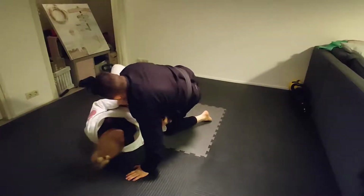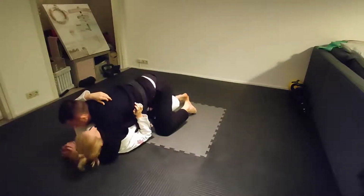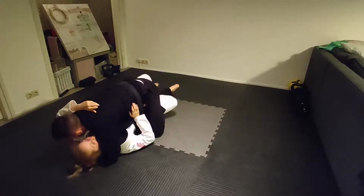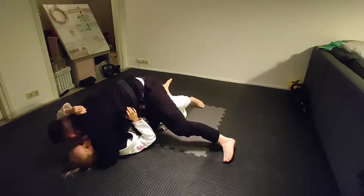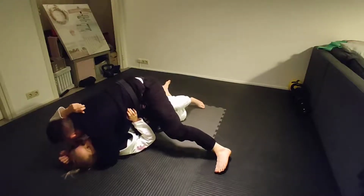Alternatively, if you prefer a slight change of grip, this is a little bit, transitions always make things more complicated, but it is a valid way if you feel your weight is a bit compromised. So again, my knee will come out the same way, and I'll get stuck on this side here. If you feel that you're off balance a little bit, a lot of the time people will keep this right underhook tight, making sure I still have this arm hooked.